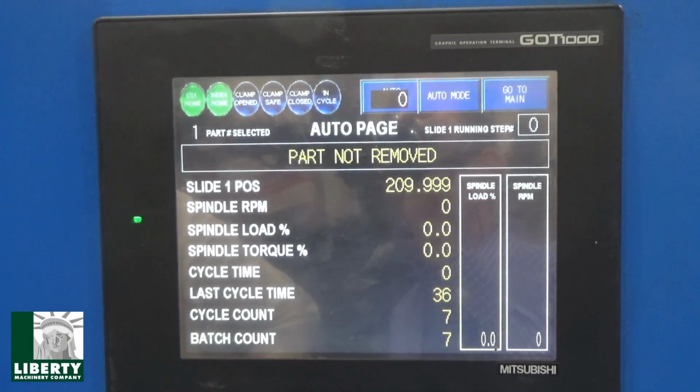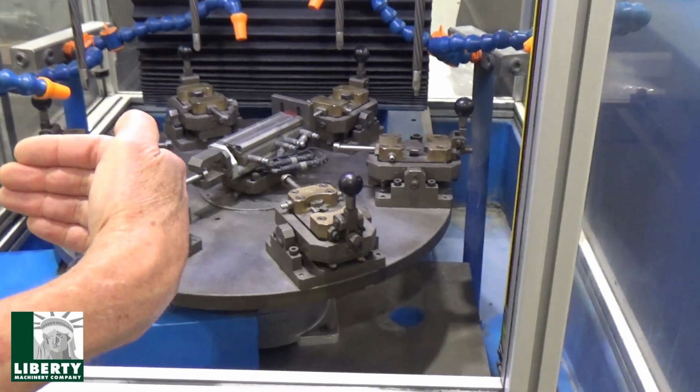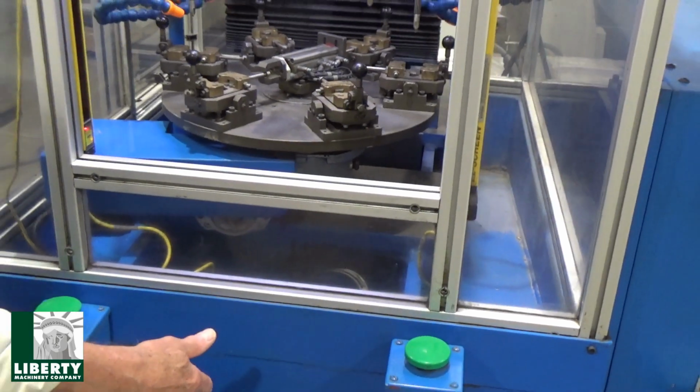Do you want to do one more close-up of the operation here? Yeah, let's just do in, out, and you can kind of zoom in. Just don't break the light curtain. You can get up to here. That's it. You can't go through the door. Or do you want to go on the side? No, go ahead. You can go to the side, too. The side, you can go all the way in if you want. There's no light curtain over there.